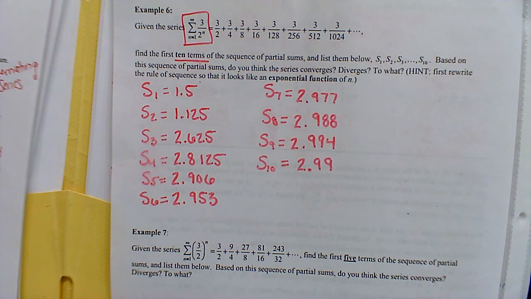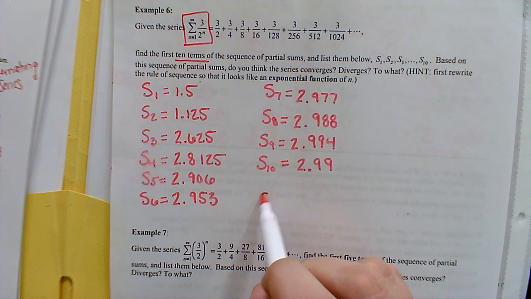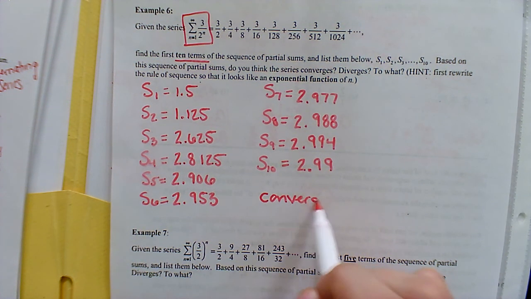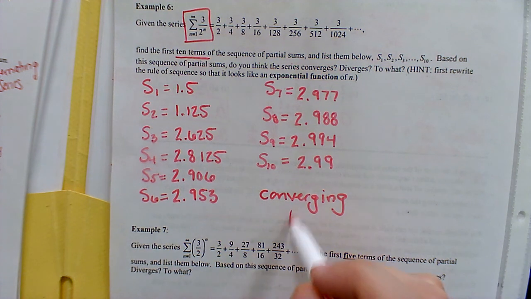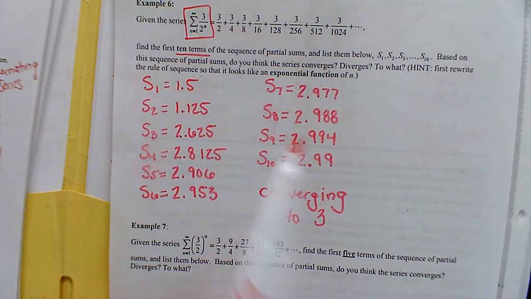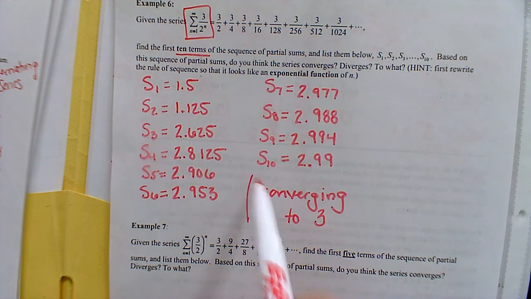Those numbers check out? Okay, so as we continue to get deeper and deeper into this series, adding everything together, does it look like we're converging or diverging? Are we getting closer to something, or infinitely larger or smaller? Probably say converging. Can we determine to what? What are we getting closer and closer to? Does it seem like something? To 3, right? Looks like it. Okay, so this one is converging to 3.